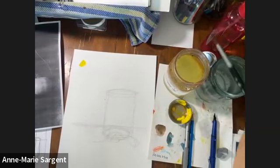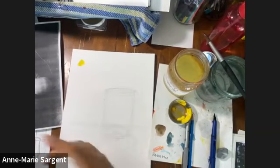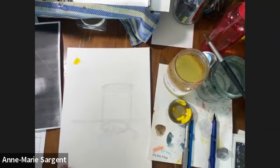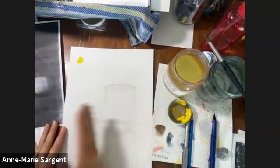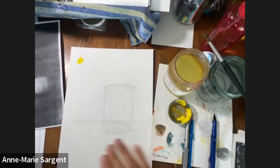And honestly, if you're new to learning about light and shadow, I really recommend doing this. I will tell you that now I do not do this if it's a simple painting, what I would call simple to me, but I do it if it's a complicated painting to me, because I'm going to lose track. I'm just telling you, once I get going, I'm going to forget where my light is supposed to come from. So if I'm doing a scene with buildings and stuff, I will totally put this yellow dot here because I'm going to forget which side the shadows should be on. And nothing looks weirder to the eye than having cast shadows on both sides. That's just wrong. It's just not how light works.